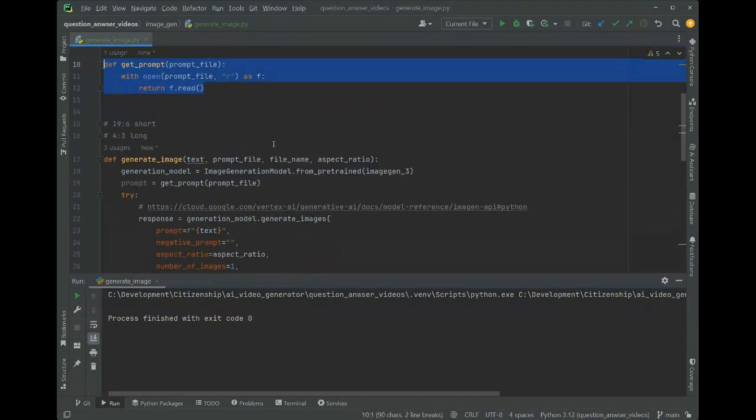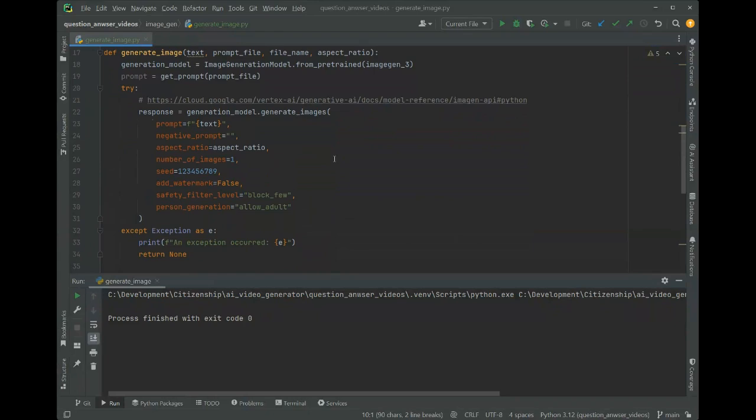Okay. So the code to generate an image is slightly different than to get content back from the Gemini API itself, because we have a few extra things that we don't have with the Gemini API.